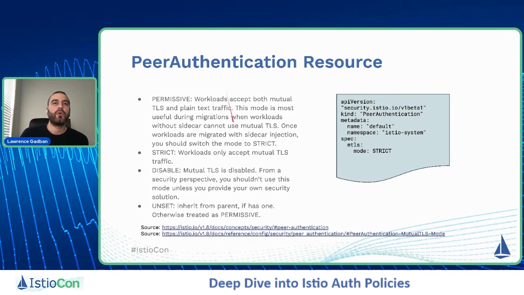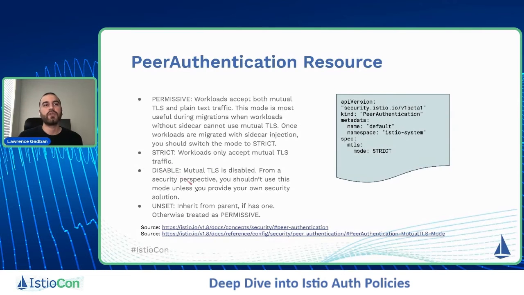Strict mode is where you're only accepting mutual TLS. Obviously that's the most secure, because that means all traffic to this workload is over mutual TLS, and so you have a well-known identity. This is only allowed if you have a valid certificate according to the mesh. This is what you really want to get to if you're talking about mutual TLS, but it can be a journey to get there. That's where permissive mode comes into play. It's also worth calling out that you can have disable mode, which shuts off mutual TLS.